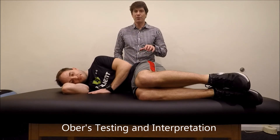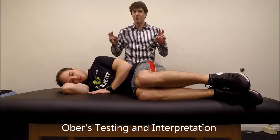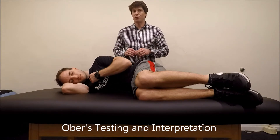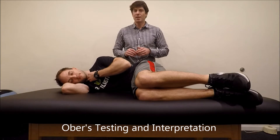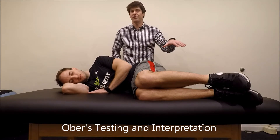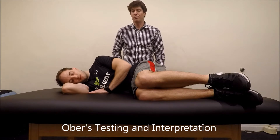We tend to find that it's one of those tests where if you can get people to pass it, a lot of other things tend to clean up — like hip internal rotation, hip extension, and some other things that you might find valuable. And there are different stages of the test to help identify what interventions you might want to utilize.